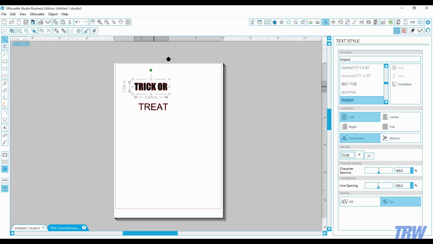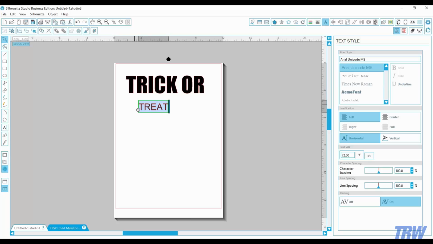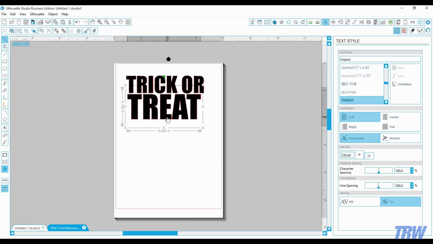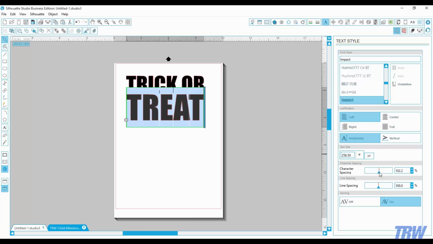So you want to stretch this out. Oops, that's a little bit too big. You want your shirt designs to be about 8.5 to 9 inches wide. Some people like to do larger designs. Personally, I don't like it, but it's really up to your preference. So bring this up. Trick or treat. With knockouts, you want them to be about the same width. So I'm going to bring these letters in just a little bit closer. So I'm going to character spacing. That's a little bit too much. Bring that in.